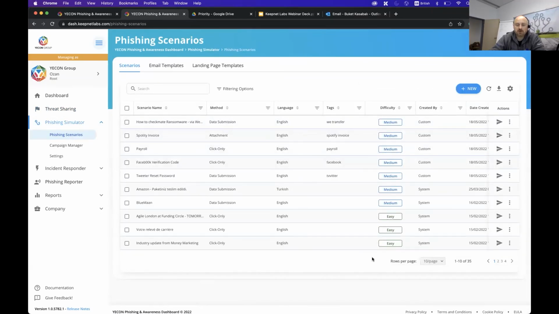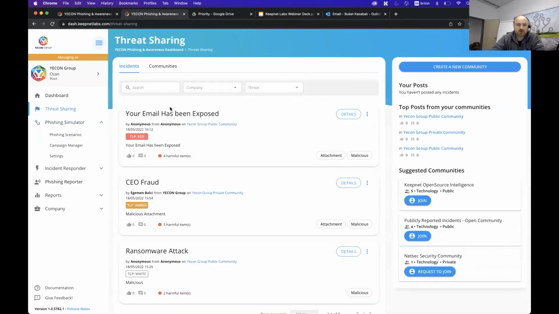There is just one question that we received in regards to threat sharing. Does a person have to be licensed to have access to threat sharing, or can we share threats with external partners that do not have a Keepnet license? Oh, good question.